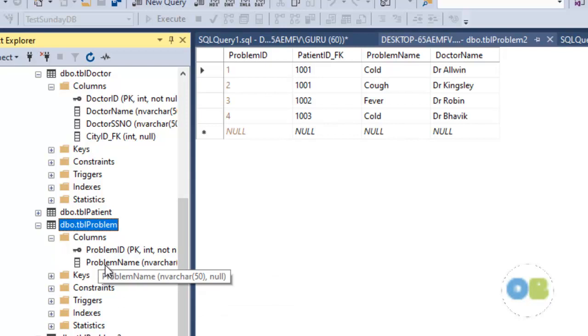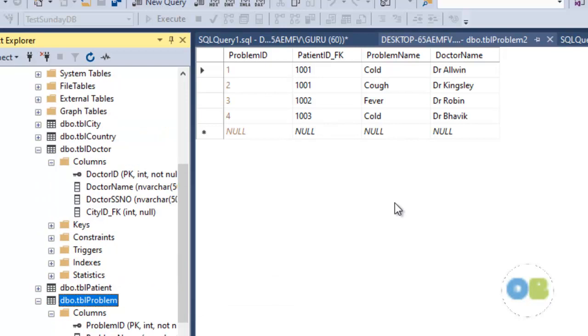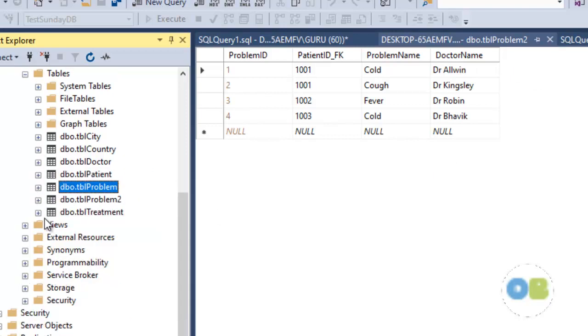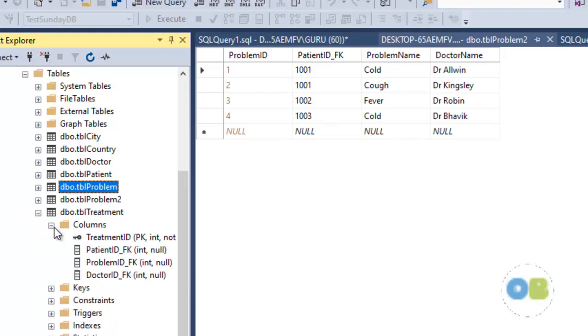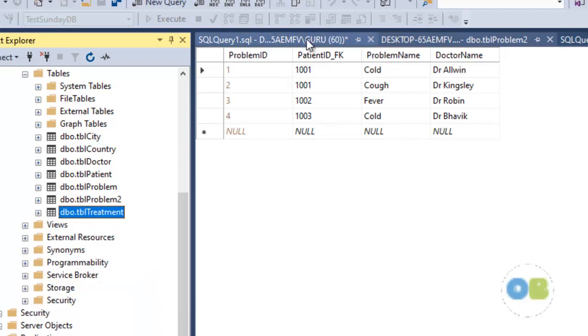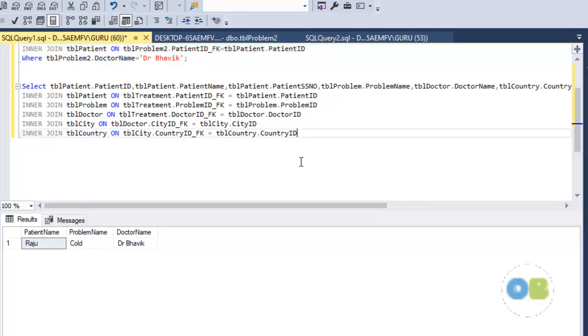So like that you have to create the separate tables, and for this type of centralized table you can create one table for many to many relationships, like we have here, that is TBL treatment. Can you see that? We have a patient ID, a problem ID, a doctor ID. That's it. Once you have this structure in your database, you can easily run this query.